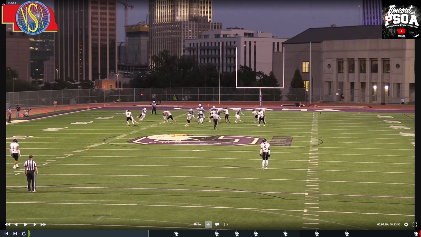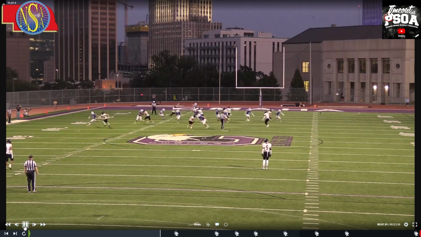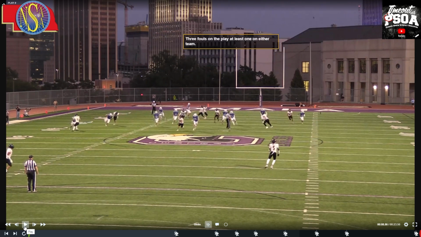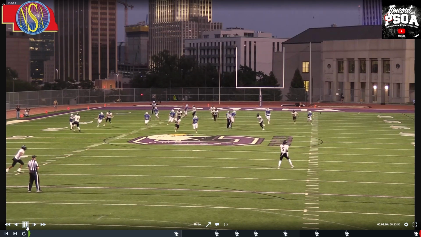With no further ado, we have our first clip here at Omaha Central, and it's a punt with 3 fouls on the play, at least one on either team. So we'll talk a little bit about mechanics, foul threshold, penalty enforcement, and signals as we go through these plays. Back judges, once we have that flight of the ball, you're responsible for the catch of the punt. At this time, you're splitting it. We want to work towards the receiver that is going to be catching the punt.